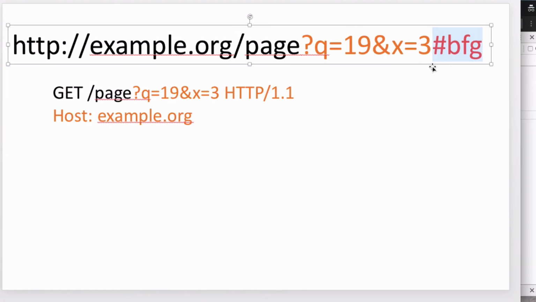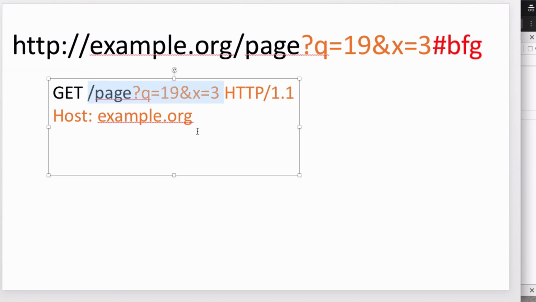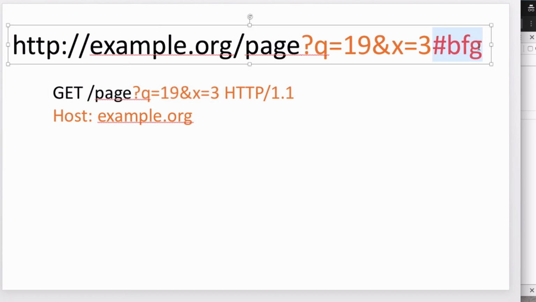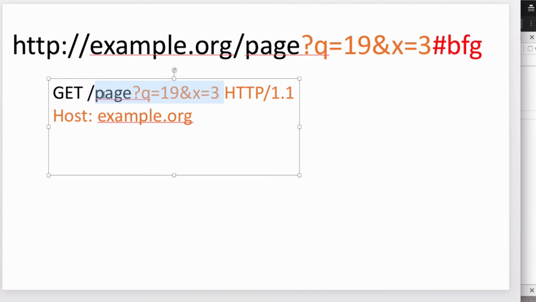So these are the parts of the URL and how they are transformed into, in this case, a simple GET request. The query string part becomes part of the request, but the fragment identifier part doesn't. It's up to the server what it does with this request, this page with a query string. The server has to decide how to answer it and resolve it, but it will return some resource, some value for your browser to render. So that's the basics of how a URL is turned into a GET request in your browser.